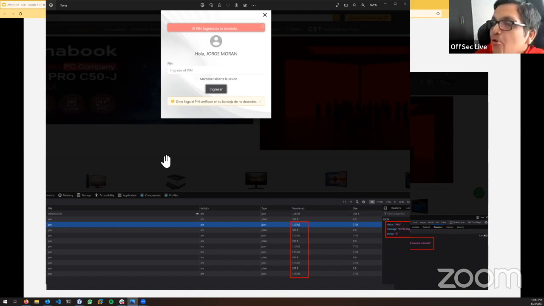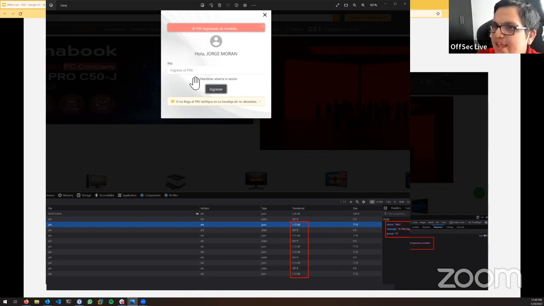So if we have a 4-digit PIN and the website needs it for us to authenticate, we only need to go through 10,000 options, at worst, to find the one that was assigned to the user at random. That is the reason why ATMs lock you out after a few tries: the number of permutations of the password is very, very small, so brute forcing it is a very considerable risk.